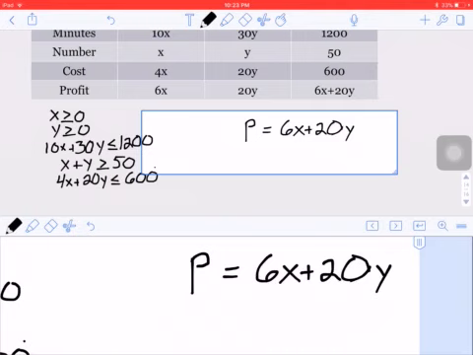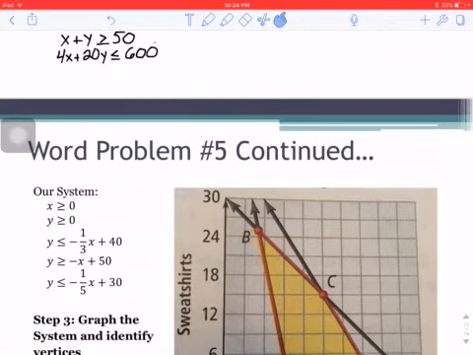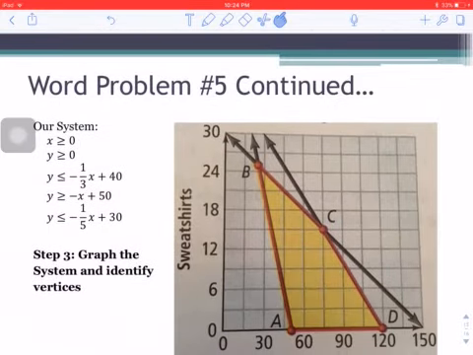Now, ideally, we are going to convert all of our inequalities into a graphable form. Okay, and again, I trust you can do that. If you feel like you cannot, make sure you try it on your own and then ask questions if you need to from your teacher. But going down, if we were to convert everything to a graphable way, this is what our system would look like.